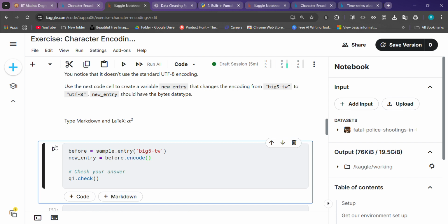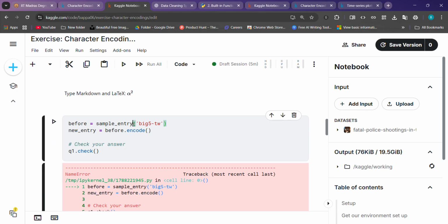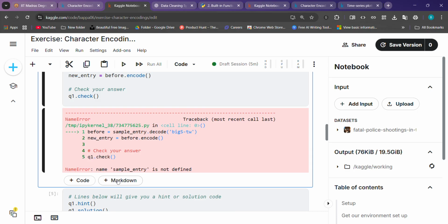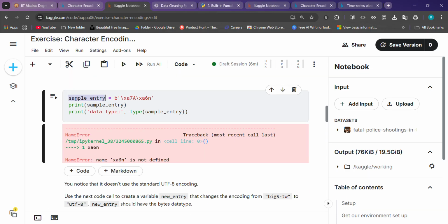Now I understand the encode: the sample entry dot encode, I guess. Decode, dot decode. Here is a sample entry, something is missing.